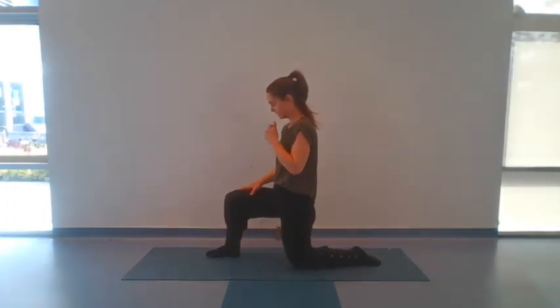Now we're going to bring same hand to the same front thigh. We're reaching the other arm up. We've done a lot of reaching up today. We're going to send the hip over to the opposite direction that we're side bending in. And slowly back upright. We'll do that a couple more times. Reaching long as you press down through the knee, sending that hip in the opposite direction. Back upright. Let's do one more.